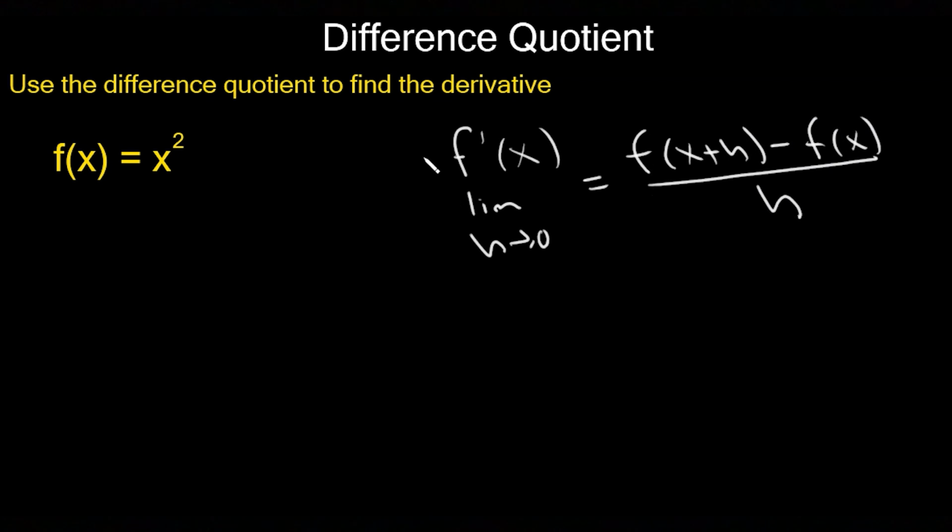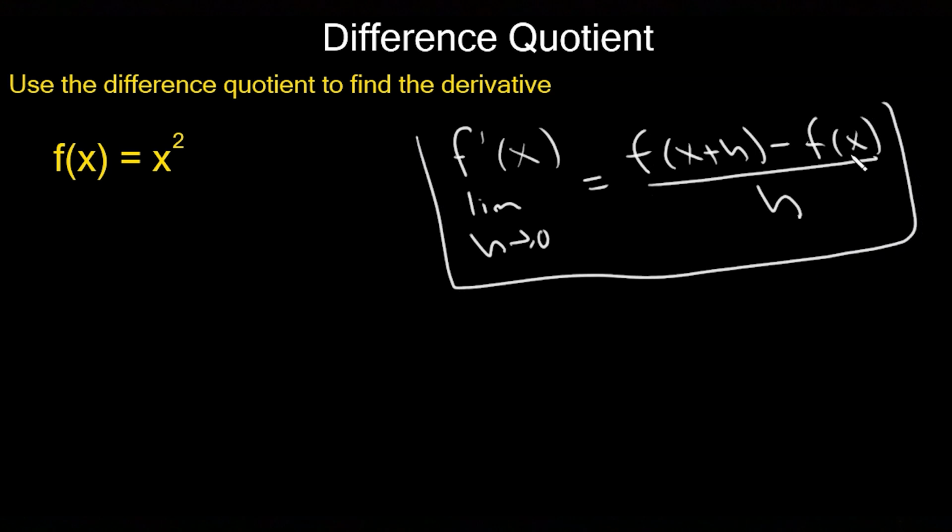Okay, so again, here it is. And so let's use it now to find the derivative of f of x. So what this is telling me to do, wherever I see an x, the first part I have to plug in is x plus h. Okay, so here's my x right here. I have to plug in x plus h and then square it. So I'm going to do that. I'm going to have x plus h and then square it.